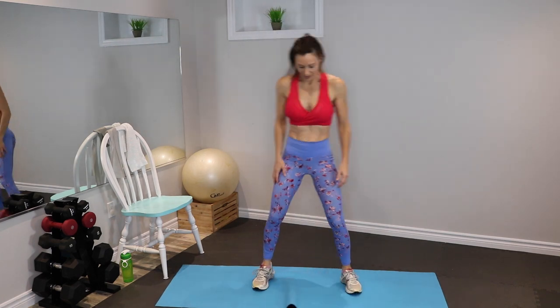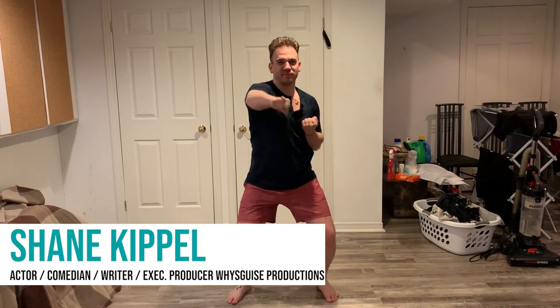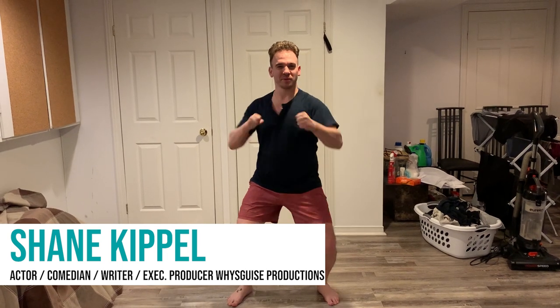Okay, now you're gonna come down into a high squat, so you're not going all the way down. Just about here, three-quarters of the way. You squat jabs. Pull your hands into the side of your rib cage. Alternate your hands as you punch out. Quick, like that. And just keep going. Keep your abs pulled in. Chest up. Remember to breathe.